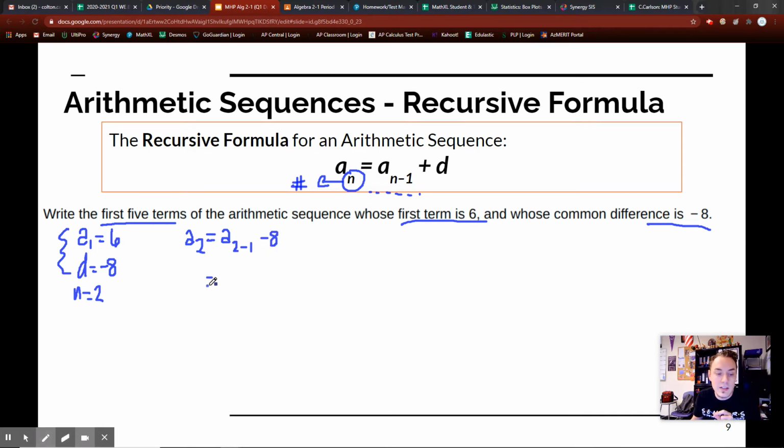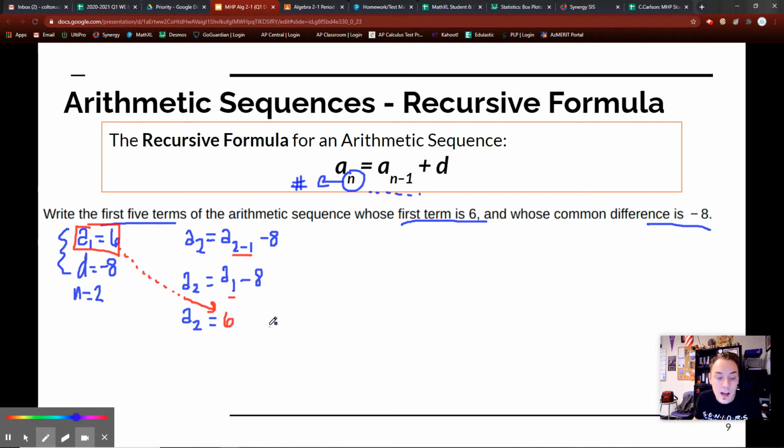Now, what does this look like? What is 2 minus 1? Let's solve this. So I have a, 2 minus 1 is 1. 2 minus 1 right here is 1 minus 8. Okay, a sub 2 is still chilling here. I'm just bringing it down. The only thing I did right here was this. That's the only thing I did. Now watch. Ready? So this is a sub 2 equals, what's a sub 1? Don't you already have a sub 1 right here? Yes. So you're literally going to implant a sub 1 right there, which is 6, and then minus 8, which equals negative 2.